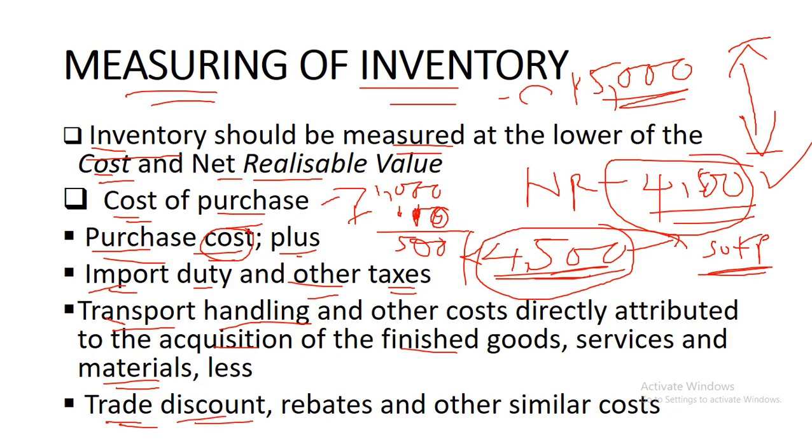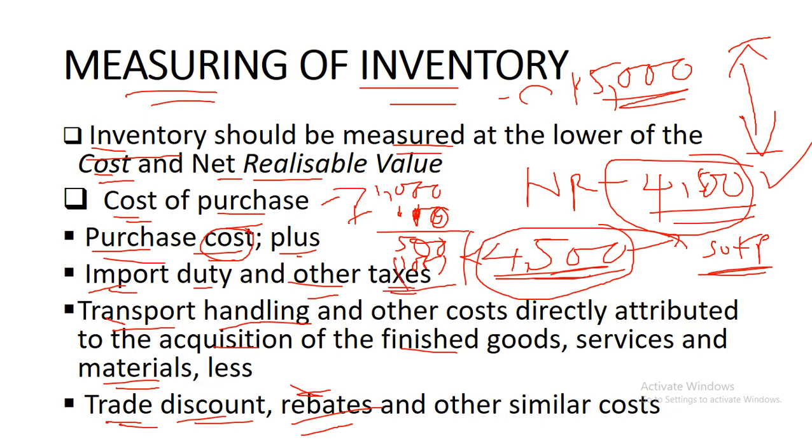and then any trade discounts. So if you're given any trade discounts or rebates, so rebates, this is where, say, you are a frequent customer to a particular supplier, and then this supplier gives you a certain monetary amount to appreciate that you've reached a certain level of purchase, a certain quantity of purchase. So to appreciate you, this particular supplier says, okay, I'm going to give you this amount of money. That's what we call a rebate. So maybe the rebates and discounts are 100, then you deduct that.